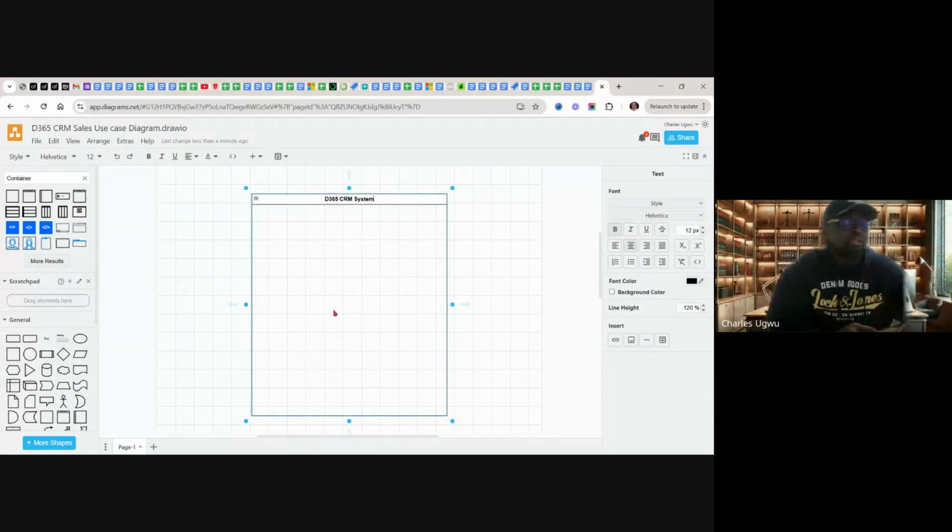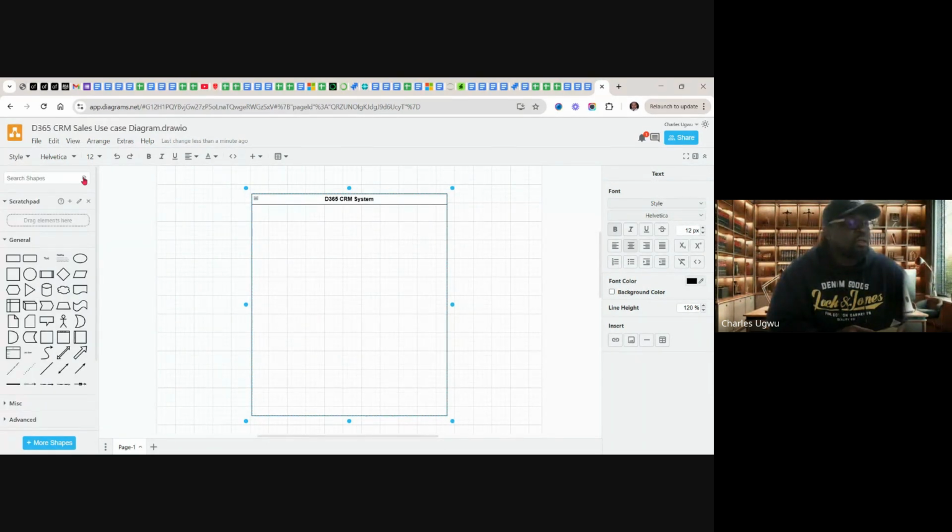So this is the system. We're going to be talking about how different actors are going to be interacting with this system. We've got the system here already. The next thing we're going to do is to start getting the use cases and various actors. Let's start with the use cases.